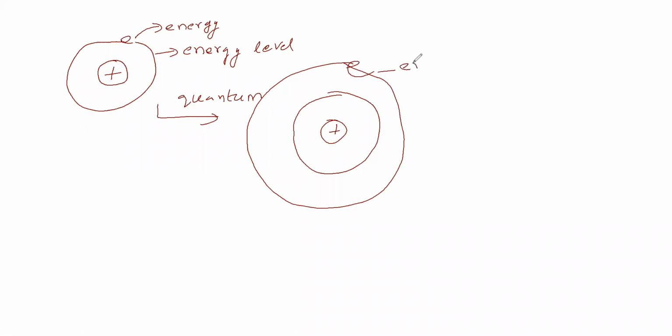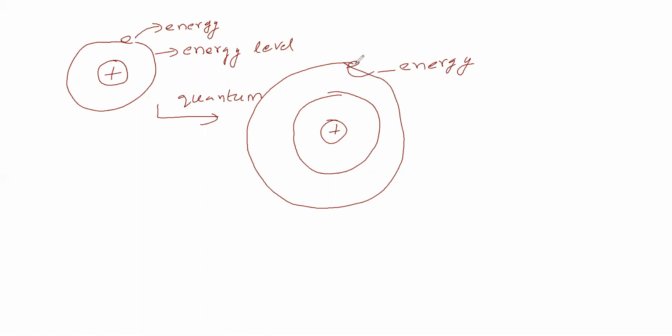Now it is having energy. What about the energy of this electron when compared to this electron? Here, this electron is revolving around the nucleus. It is having some energy. This place is called the energy level. Now, one quantum falls on this electron, it absorbs this quantum, so its energy rises. Therefore, it came to this place. Now it is having energy.